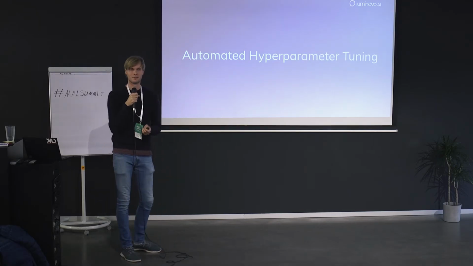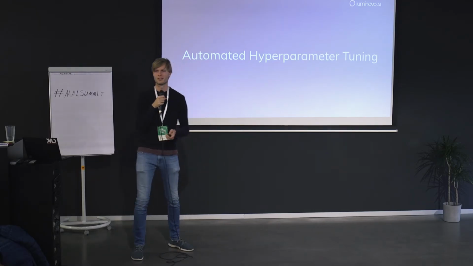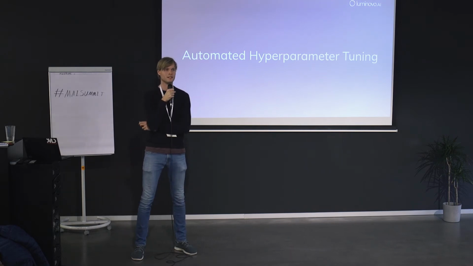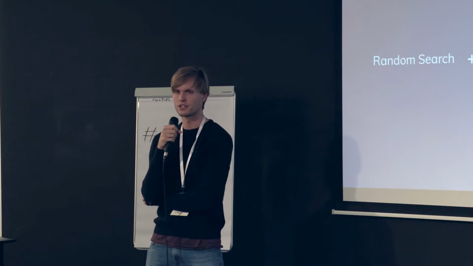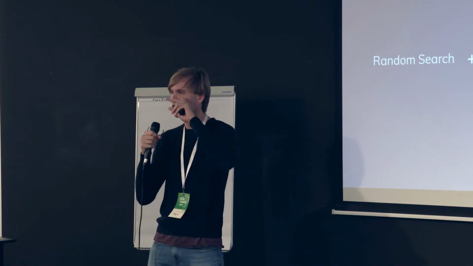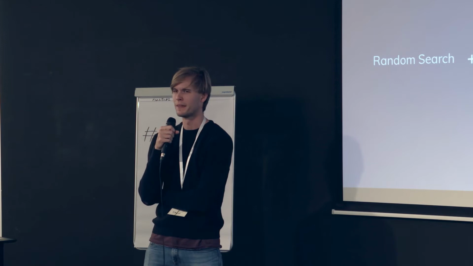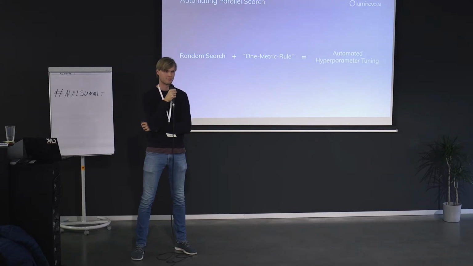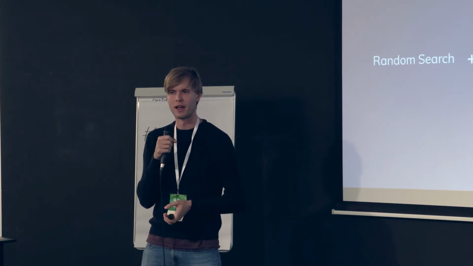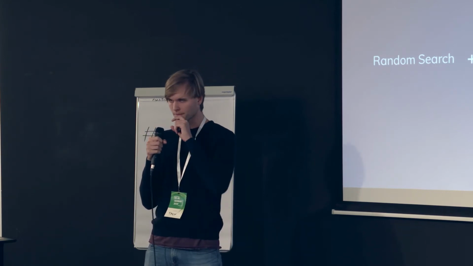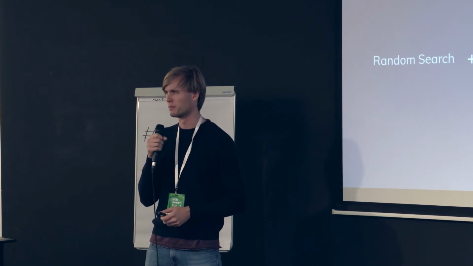And maybe if you have heard these buzzwords of AutoML and never really had the time to dive deep into what it means, maybe to take away a little bit of the fear: what we're doing here is really, really easy. You can really just do a random search, and the only other ingredient that you need to automate your hyperparameter tuning is what I call the one metric rule. This is a rule we have at Luminovo: for any machine learning project that we do, we want to choose one metric that we agree on beforehand, that we try to optimize, and that we can then use to compare the different models and see which one's best.